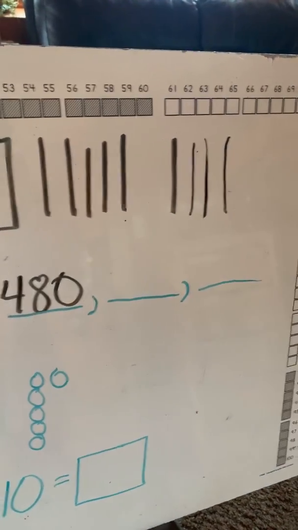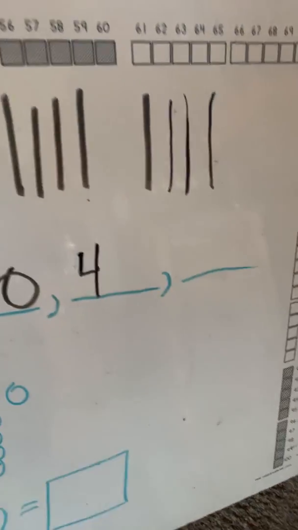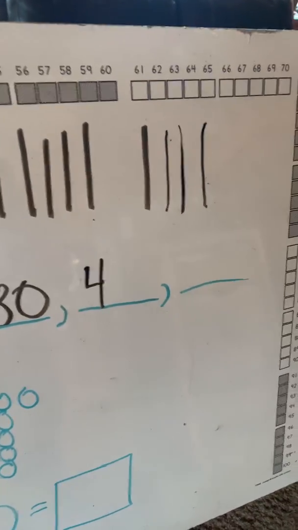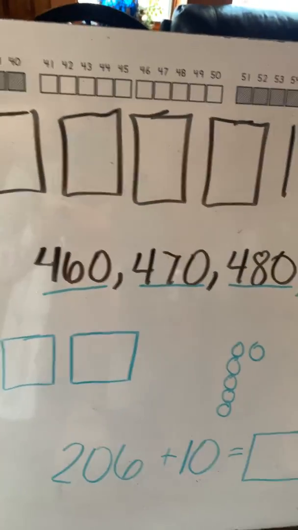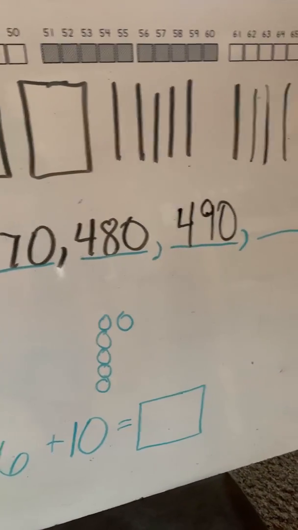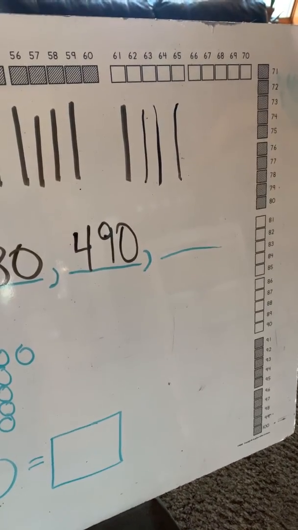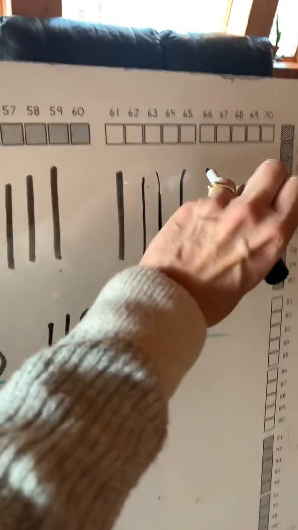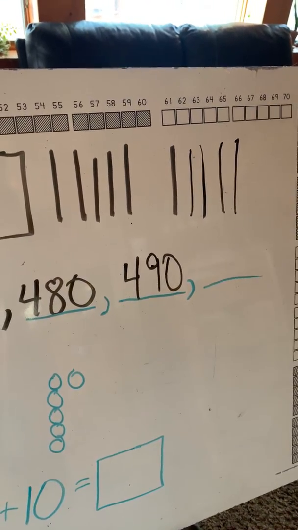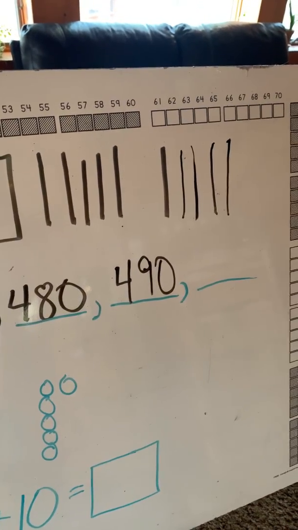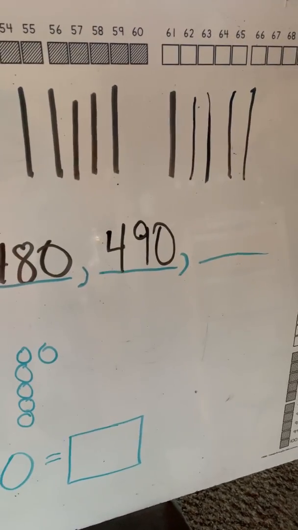You're right. The 400 doesn't change. That stays the same. So we write 400, and then we have 9 10 sticks. So that means 90. So 460, 470, 480, 490. Well, something special happens with this next number. What happens when we add another 10 stick? Do we say 400 and then say 100 because we have another 100 here? Or is there a different way to say it than 400, 100?